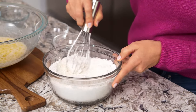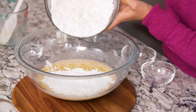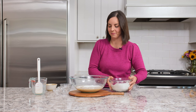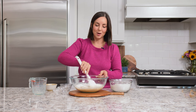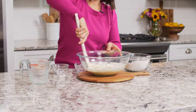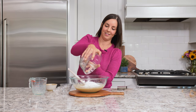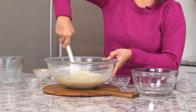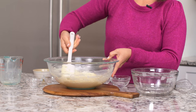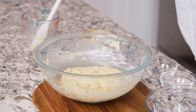We will add our dry ingredients to our wet ingredients in two batches. This is a great recipe because you don't need a stand mixer — just a large bowl and a spatula. Mix in the first half; it's okay if there are little lumps. Stir until combined, then add the second batch. Once our dry ingredients are all incorporated, scrape down the sides. Then cover the bowl with a tea towel and put it somewhere warm to rise for 30 to 40 minutes until it has doubled in volume.